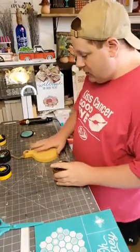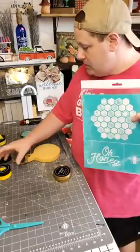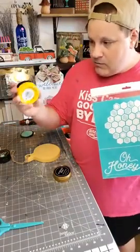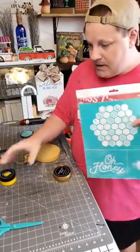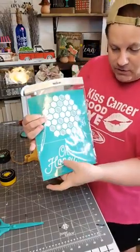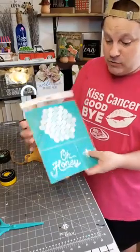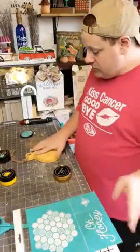And now what we're going to do is I'm going to wax it because we're going to put the honeycomb in there. I'm going to use the bumblebee paste for the honeycomb itself, and then I'm going to do the writing in black. I may do the bumblebee too - we'll have to see how much room's on there. And we're going to do it on the surface.